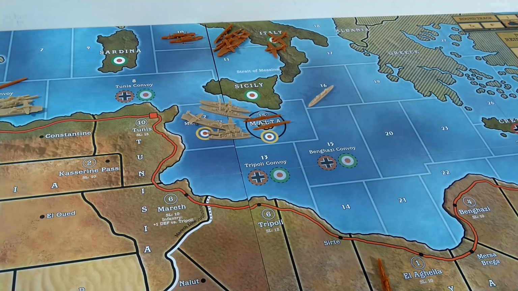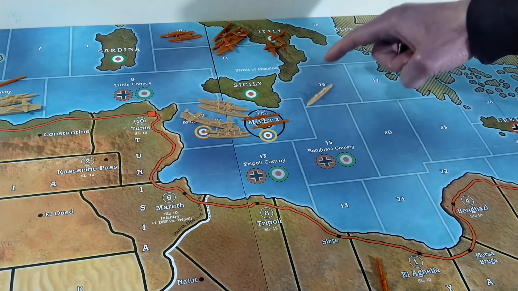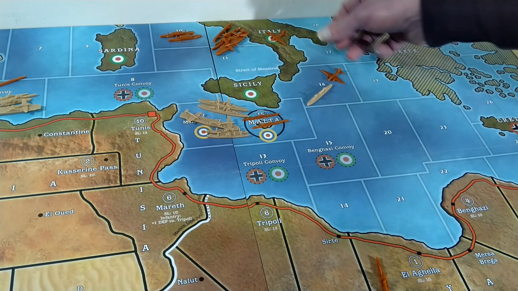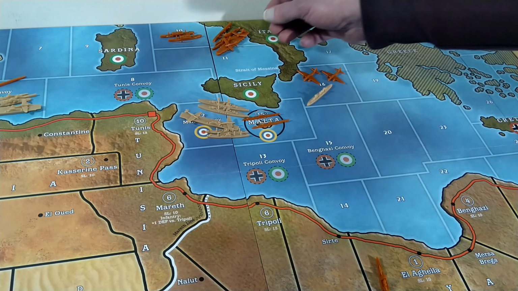They're also going to have to try to take out this one British cruiser over here in Sea Zone 16. They're going to put their 2 bombers over there as well. Of course they're going to do. They're both going at 6s. We can use our fighters as well.